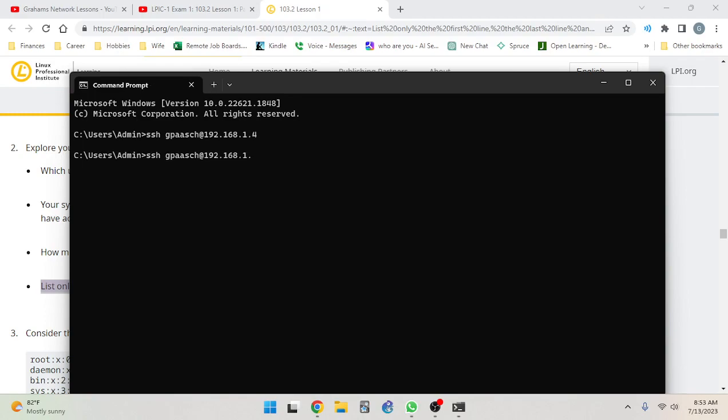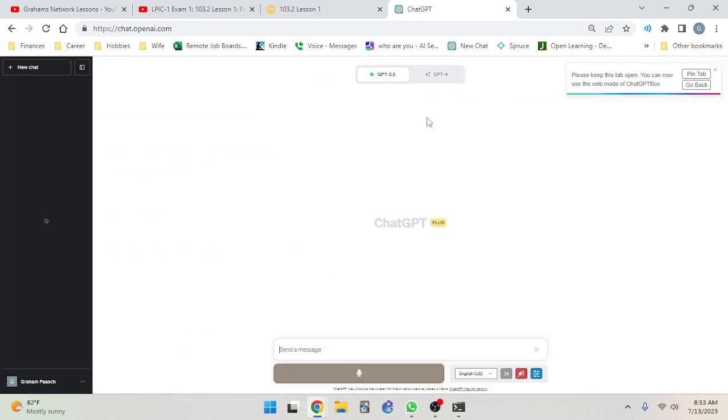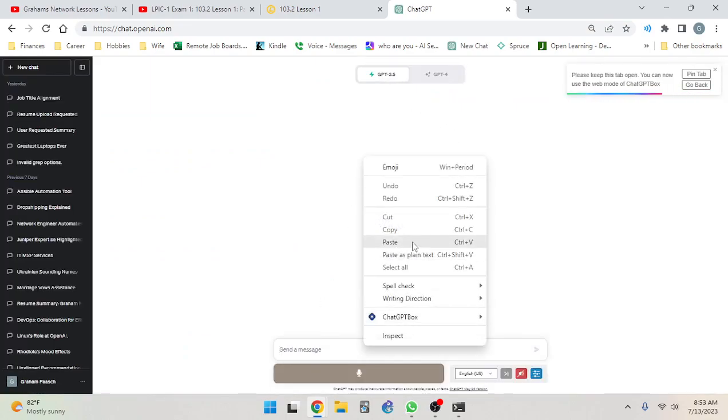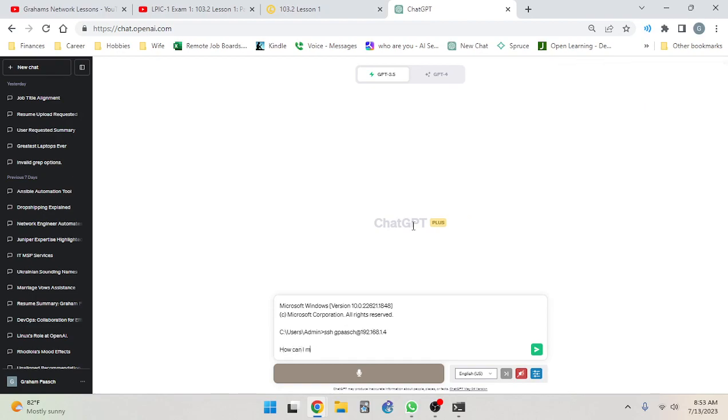It's not at that 4, it's at that 5. And I'm gonna, you know what I'm gonna do? I like using ChatGPT 3. ChatGPT 3 is my friend. Okay, so say how can I make a macro for this command so that all I need to type in the future is the word lab.